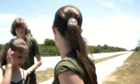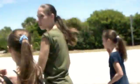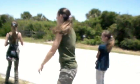So, we just came out of the Barrier Island Sanctuary Trail with lots of mosquitoes with us. And we're going to go ahead and cross the street to get back to the Barrier Island Sanctuary. And we're going to do that the Swamp Girl way. Here we go. The Swamp Girl way to cross the street. So look both ways and run.